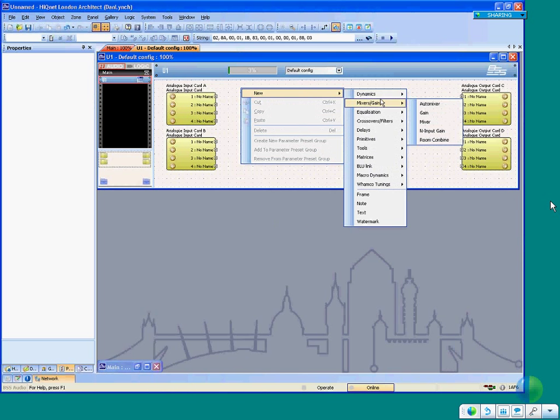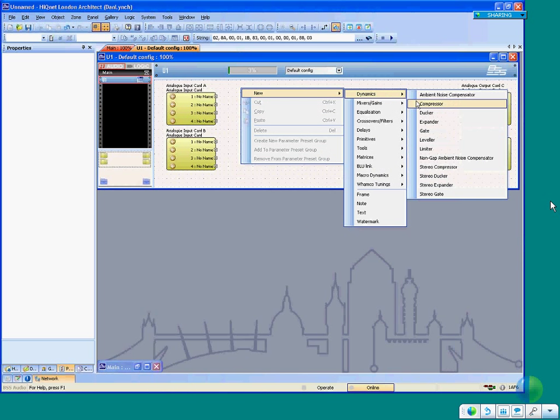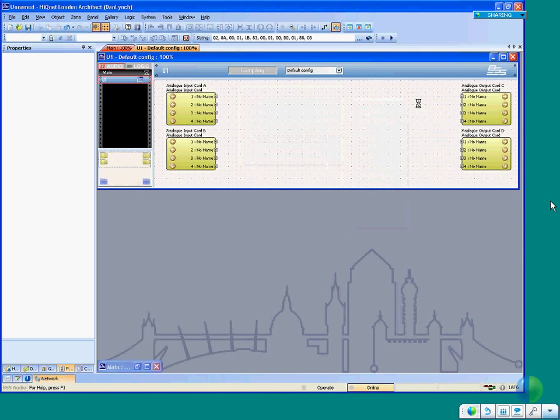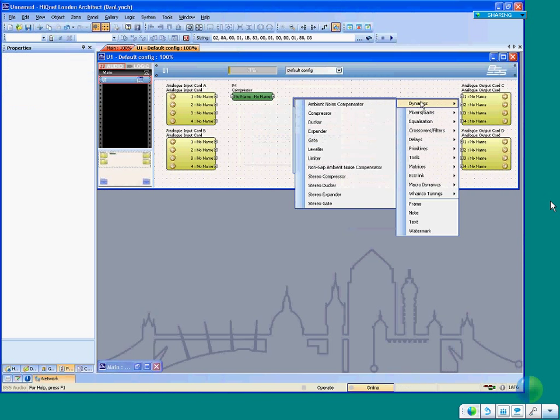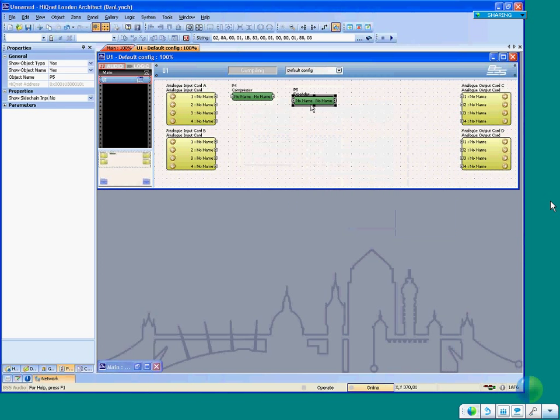Also in the realm of dynamics, I apologize, I should have left that up there actually. Let's put the compressor back there. The compressor and the expander are often misunderstood, or I should say the expander is misunderstood because of the compressor. People expect or think that the expander will be a variation on the compressor, and it's not at all.